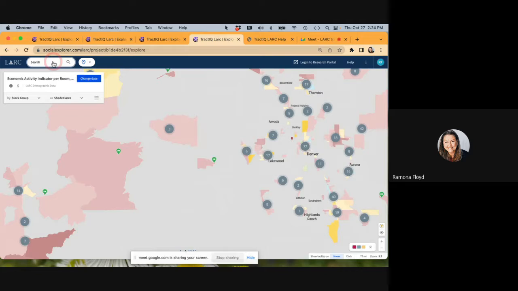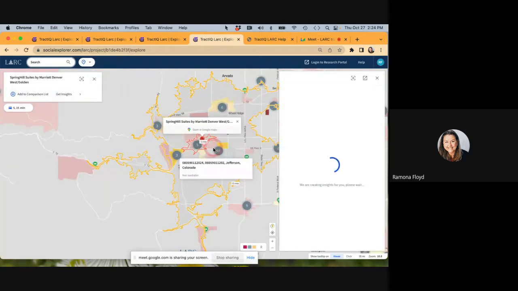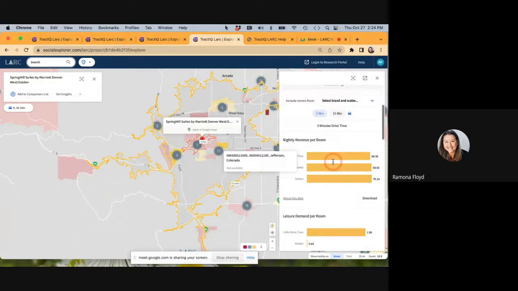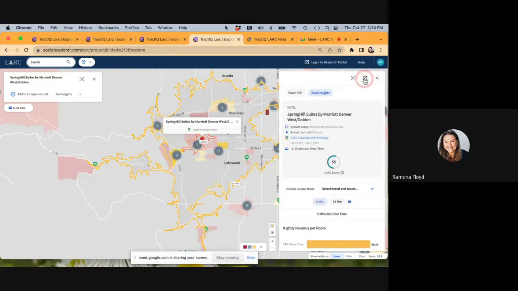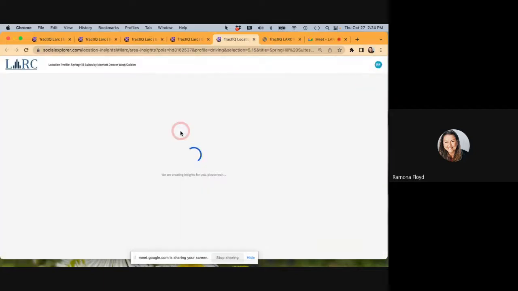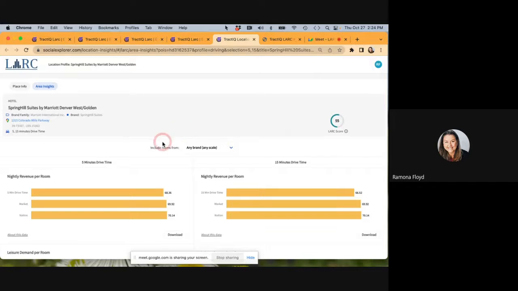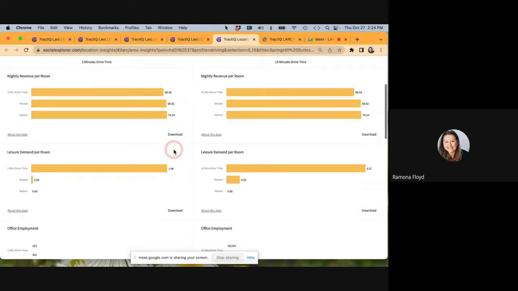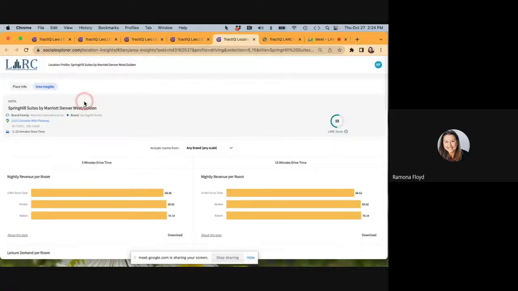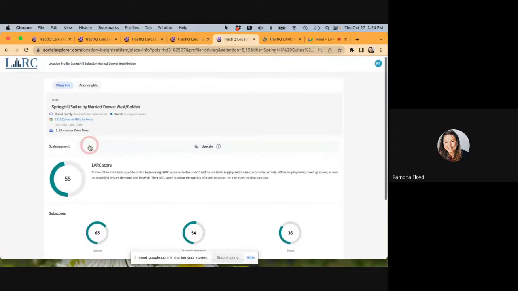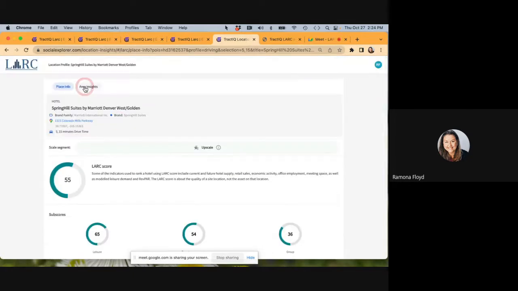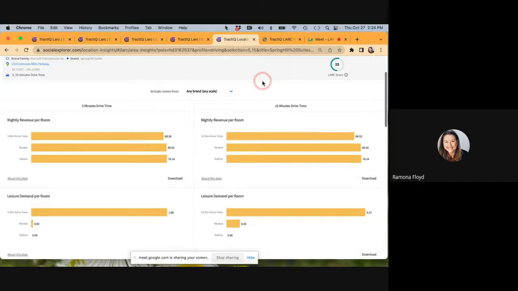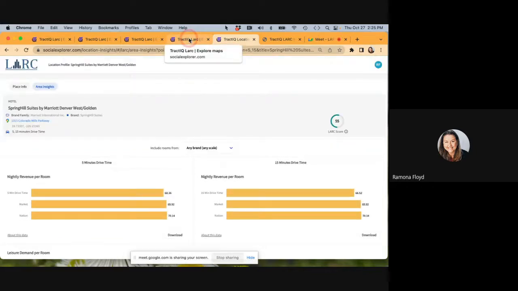So once you've, I'm going to put this hotel back in here. So now that you've got this singular asset, I've gone ahead and used all these metrics. You've got this info panel over here on the right. I just want to show you that if you click this little square with the arrow, that will open that info panel up into its own page, which is sometimes a little easier to view. So you're going to see your 5-minute, your 15-minute drive time. You can scroll down and get all of these metrics. You can also change to the place info so you can see the breakdown of that LARC score. And so once you're in this, you can then more easily view the metrics on this profile.